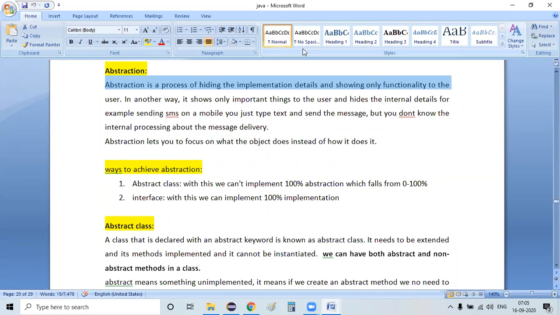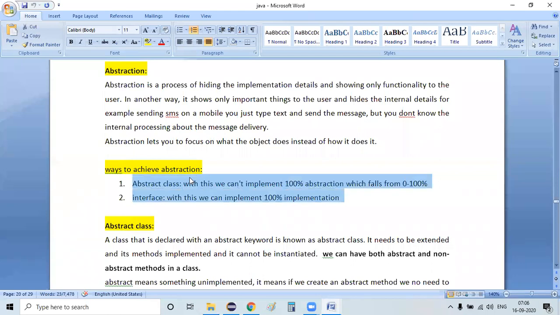So the ultimate point with respect to abstraction is that it lets you focus on what the functionality is, and gives the least importance to how it has been implemented. In Java, abstraction can be achieved in two different ways: one is an abstract class, and the second is the interface concept.